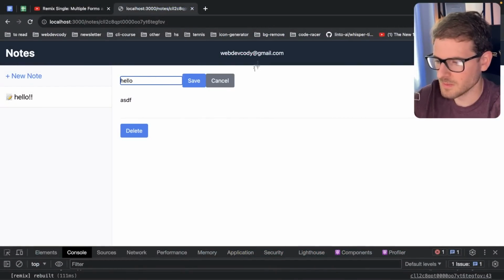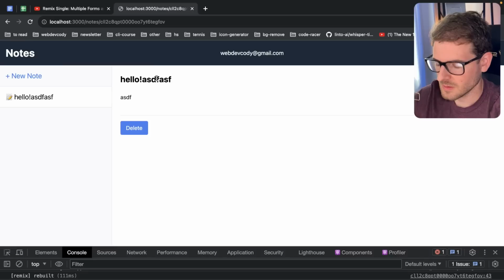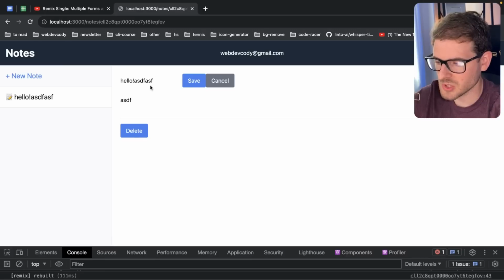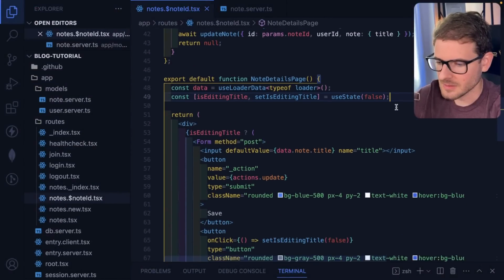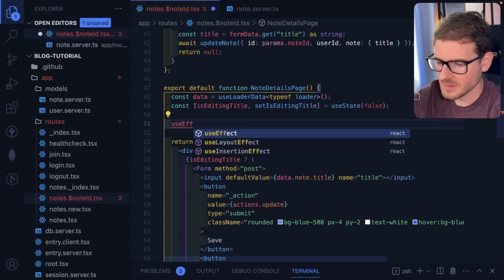Okay, we want to make this thing go back to the normal view when you're done. So it looks like it does update. Looks like when you do the form post, the entire page refreshes, which is good. I think maybe what we could do is use an effect.